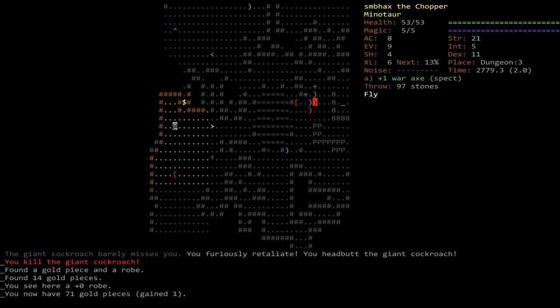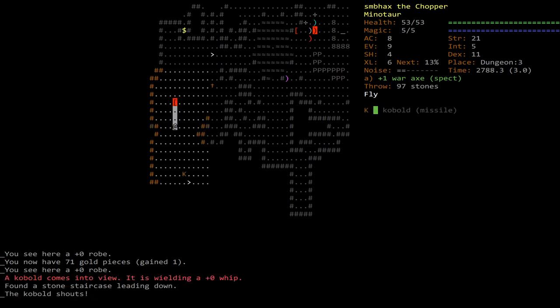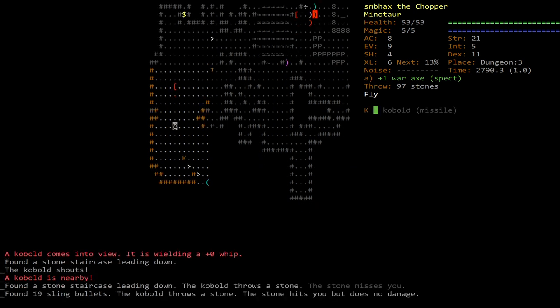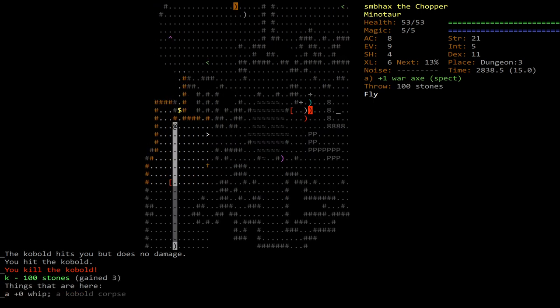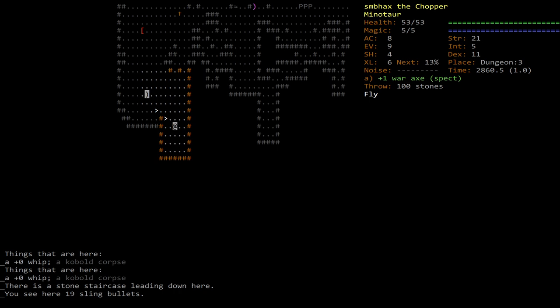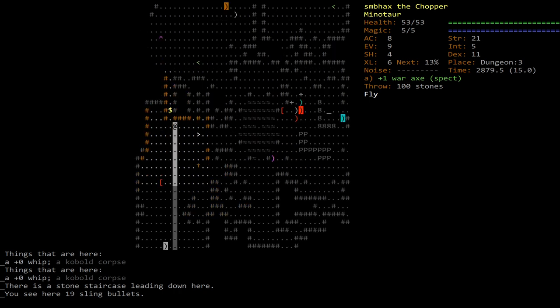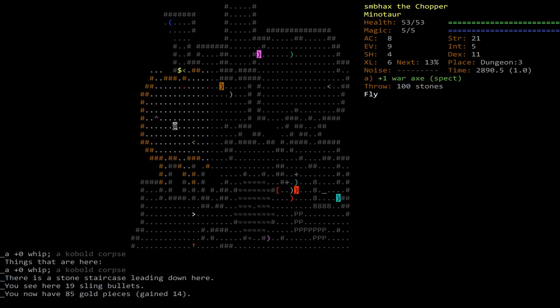Robe. Give me a cloak. Holding shift to run a little. Oh, you can't shift run when there's a monster? Two stairways down right next to each other. Sling bullets. Some gold. So this is where I came in.